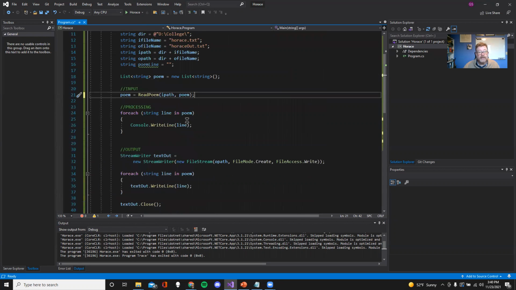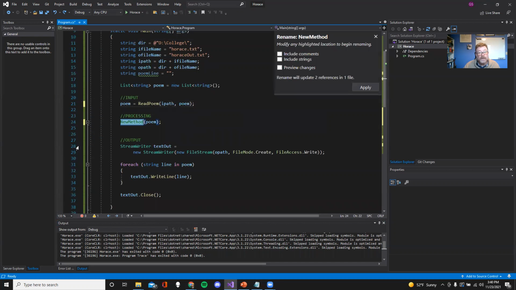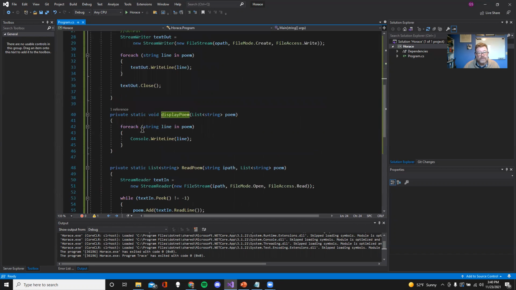I'm going to do the very same thing for this whole processing poem idea. I'm going to highlight it, hit the Control period, and refactor it. Boom, this guy's going to be called display poem, because that seems to be what he's doing. Nothing really too hard to guess at for this one. I think this guy's doing fine.